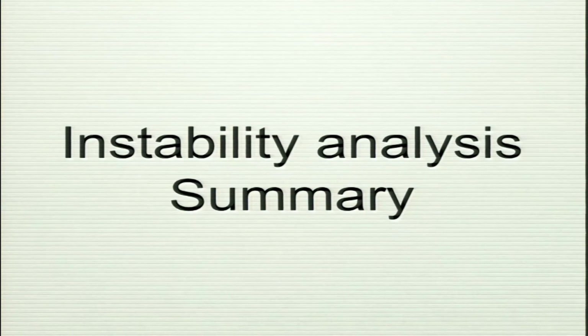So, let me summarize what we learned from instability. We studied the linearized system. These are all part of linear stability analysis, but I did tell you that there are systems that are nonlinearly unstable. Here we found the linear system is stable for some parameters and becomes unstable for other parameters, and there is a transition, which is called neutral stability.